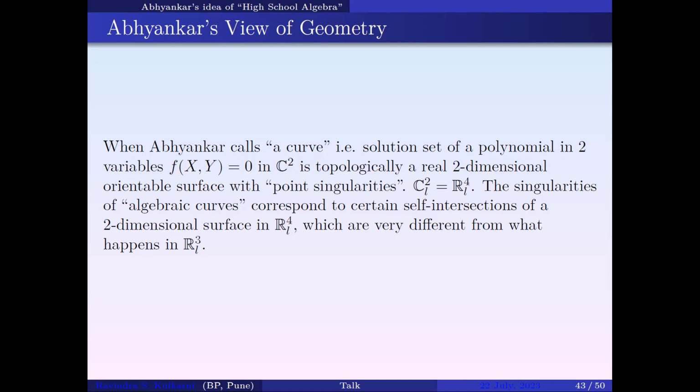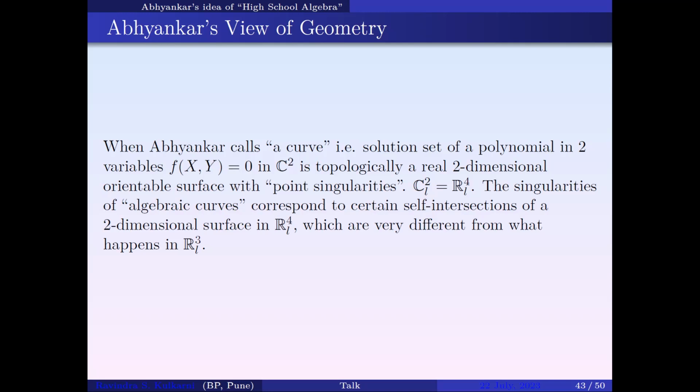But if we take a surface, so in the usual picture of singularity, like a surface in R^3, if it intersects itself, the intersection is not a point. The intersection will be a curve. So these things are avoided in this picture. So he's already thinking in terms of R^4. There is no working for him in R^2. Now here is the crucial point.